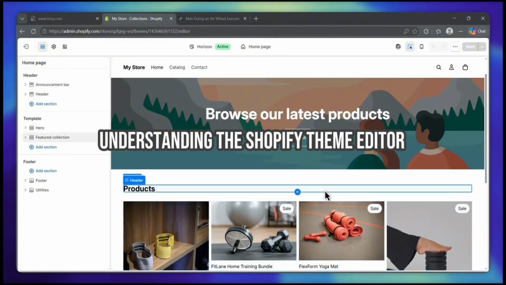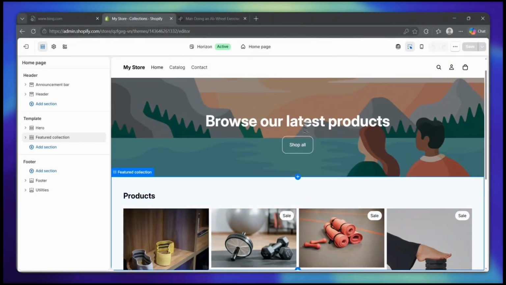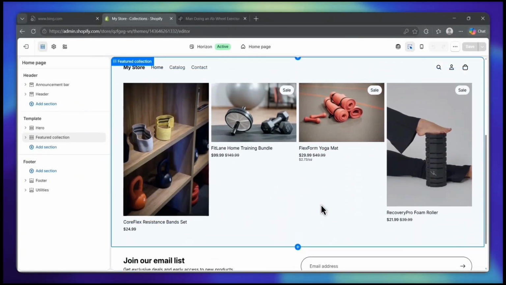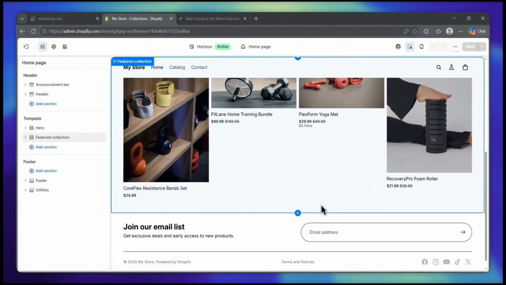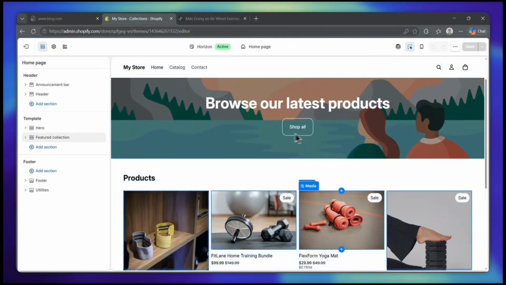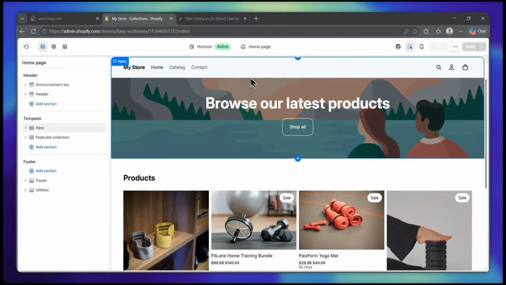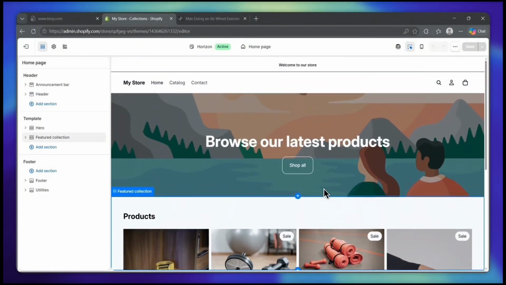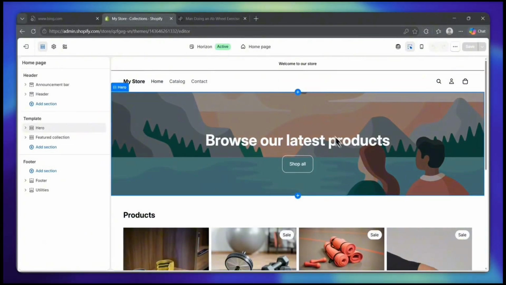Understanding the Shopify theme editor. All right, now we're inside the Shopify theme editor. And at first glance, this can look like Shopify opened a cockpit and said, "Good luck, Captain." We've got the page preview, the section list, theme settings, app embeds, mobile preview, save buttons, little icons across the top, and sometimes Shopify even throws in a red warning message just to keep the vibes mildly stressful. But once you understand what each area does, this editor is actually pretty manageable.